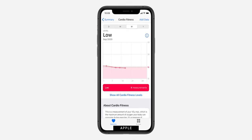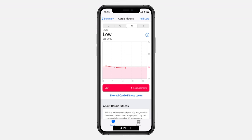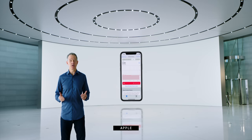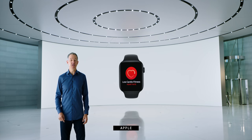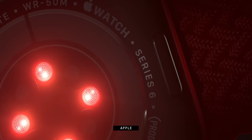Now, a few quick caveats on all of that. While the Apple Watch can now measure low range VO2 max, the new low range cardio alert feature, the one that warns you your VO2 max is falling into the low range, is only coming later this year. For SpO2, while the Apple Watch Series 6 functions similarly to a fingertip reader, instead of using transmittance to determine the color of your blood through your nail and your finger, it uses reflectance to do the same job, but just on one side of your wrist.